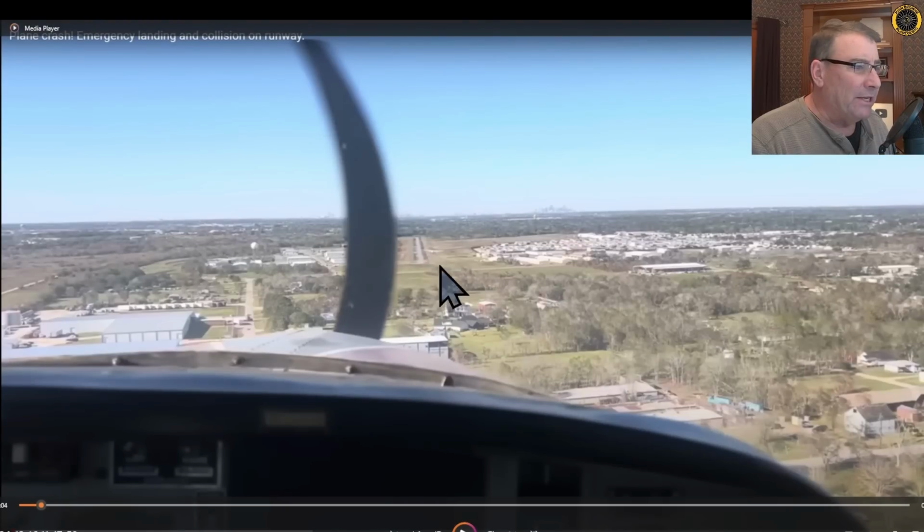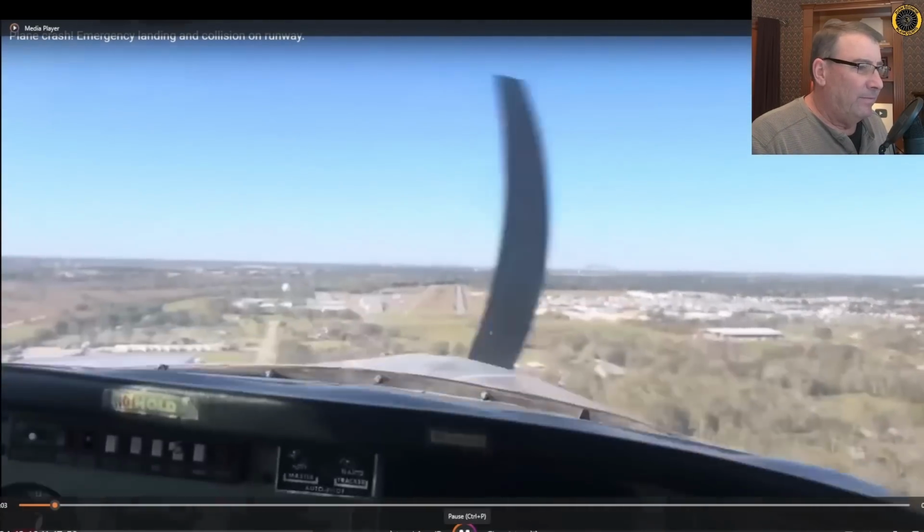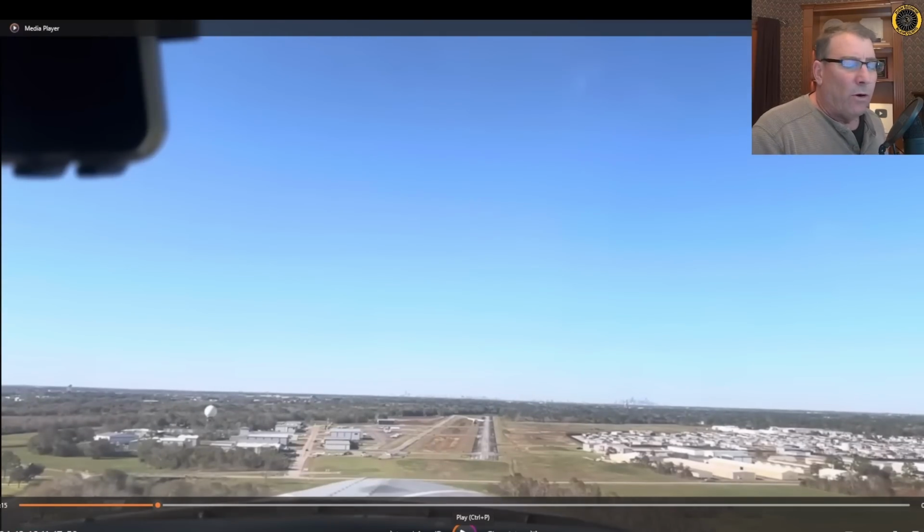So let's go through this step by step, and here we can already see the Cessna on final. Yeah, your radios don't work, but you can still see and avoid. The Grumman, of course, is coming in with no flaps because the electric flaps are not working, so the pilot should have the situational awareness to realize that his approach speed in the Grumman is going to be much faster than that of the Cessna, who has his full flaps deployed. The Grumman is a low-wing, slightly faster airplane than the Cessna to begin with. So you know this situation is going to only deteriorate.